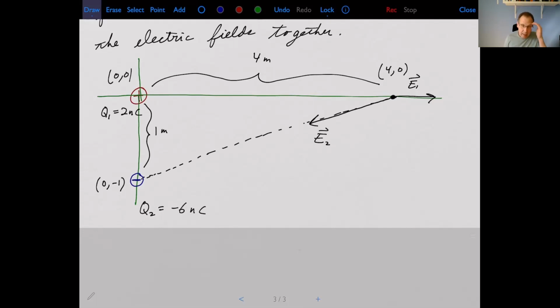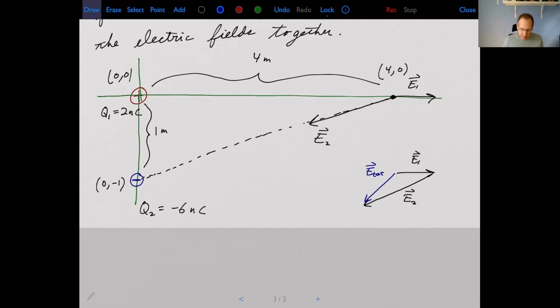And then once I find E1 and E2, I add them together, and that'll be the total electric field at that location due to those two charges. You could do this graphically. If this is E1, I do tip to tail, so I move the tail of E2 to the tip of E1. Let's say it looks like this. So this is E1, this is E2. Then my E total goes from the tail of E1 to the tip of E2. So it'll look something like this in this case. So we want to find the magnitude of E total and the direction of E total.